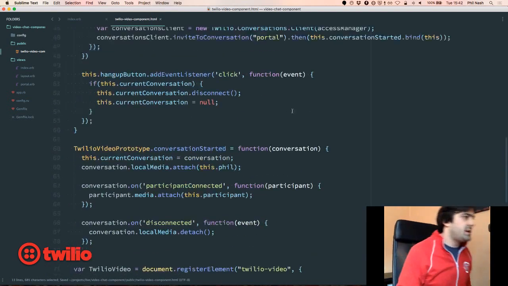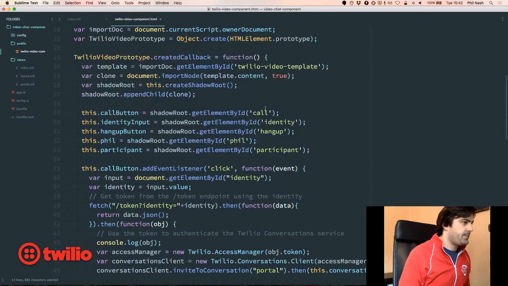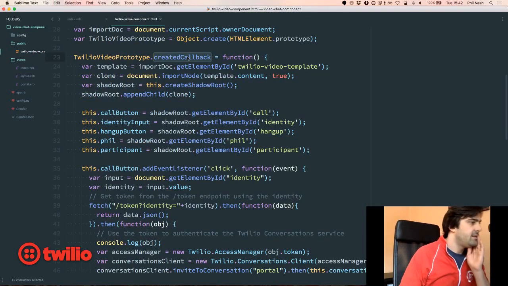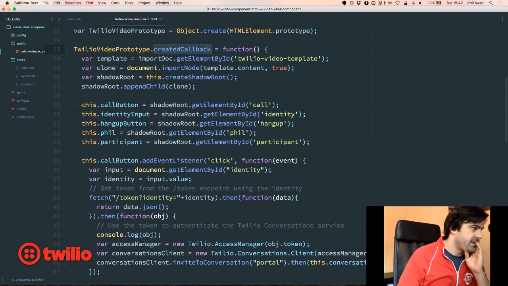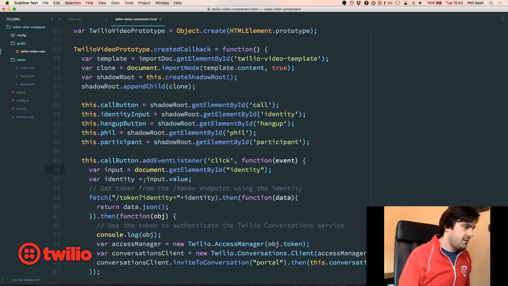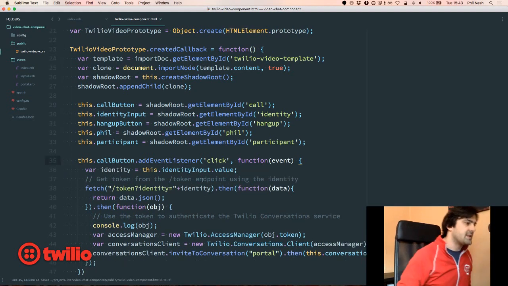And so what we should have here now is when we create the element itself, it's going to save a bunch of stuff to its own object, including the call button, the identity, which we actually need to use here. So we can't go searching around the document because these things don't exist in the document anymore because we put them in the shadow document.